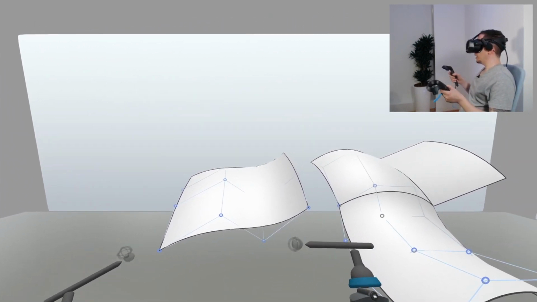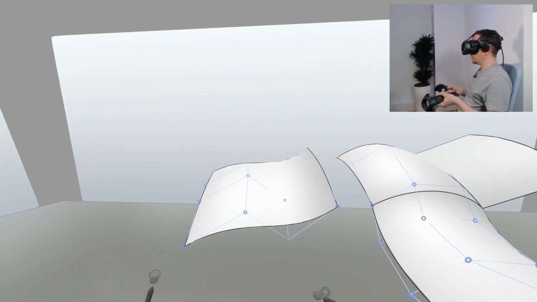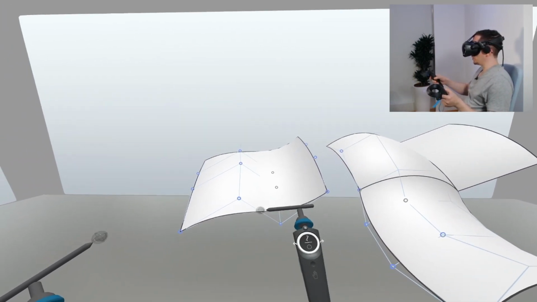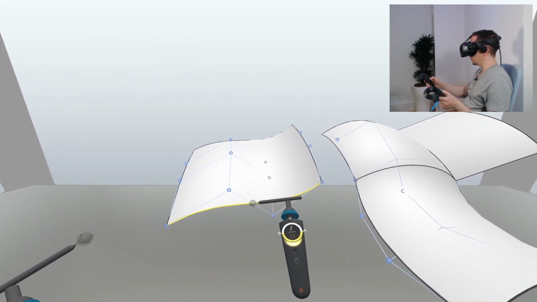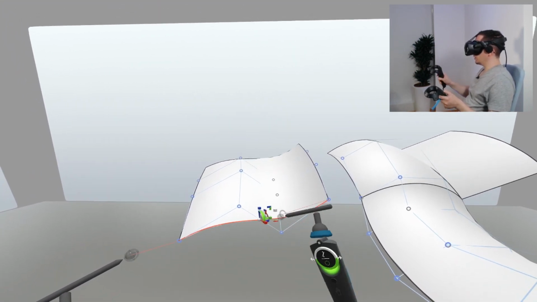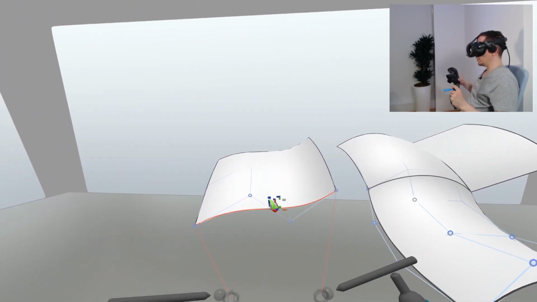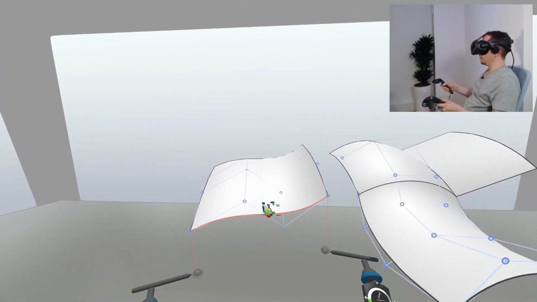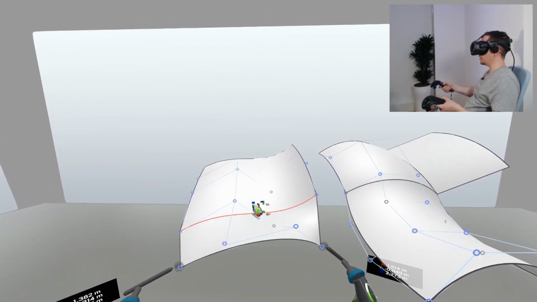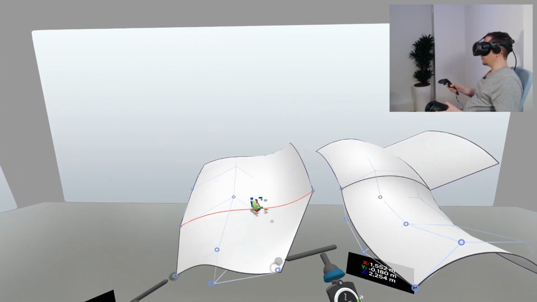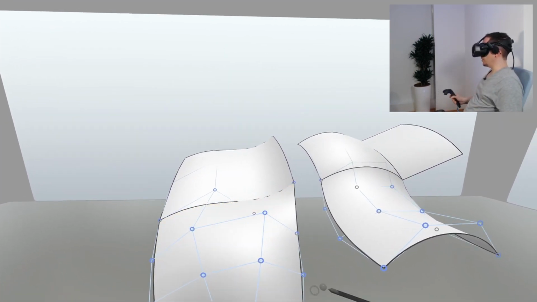The other one is, I have already my patch layout. What can I do now? Let's say you want to continue from where you stopped. So now I hover this one again, but I don't press the trigger, but the select button that's also highlighted in yellow. So I press it, and don't be surprised, this is the gizmo that's explained in a separate episode, but you see now the line has become red, and there are small red lines that are connected to your controllers. This is how you can go on from an existing surface or an existing curve and create a new two-handed surface from that starting curve. So this is just as if I had created it from scratch in the other tutorial.